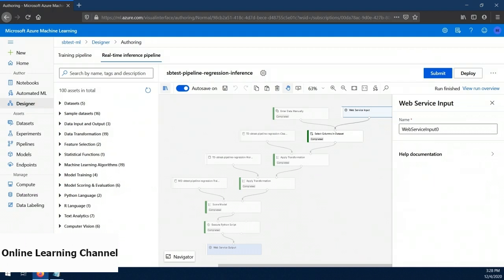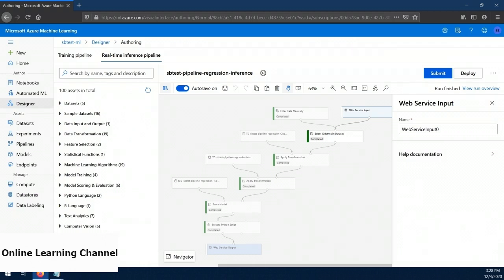When data is submitted to the pipeline, the information is expected to be provided in a body variable that is named Web Service Input 0. Just like this. If there was another web service input in the pipeline, it would be named Web Service Input 1. And so the user could pass both bits of information into the body request and differentiate them by name.